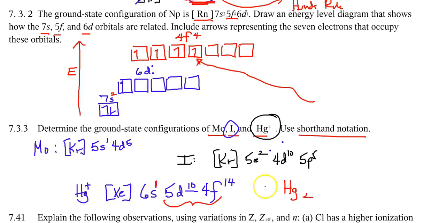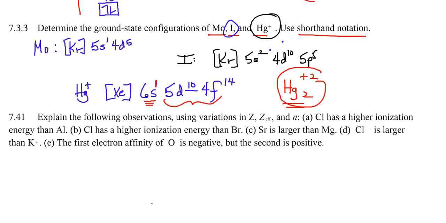And by the way, good times here, Hg2, two of these can bond together. Two of these Hg pluses can bond together and become Hg2 2+. This is a dimercury ion. And interesting enough, these 6s1s of one Hg plus can actually covalent bond with another Hg plus to make this ion. So two of these can actually form a covalent bond. Pretty cool, okay?